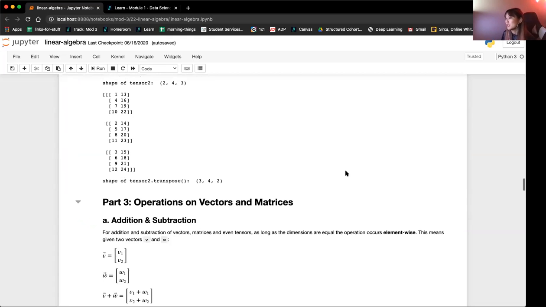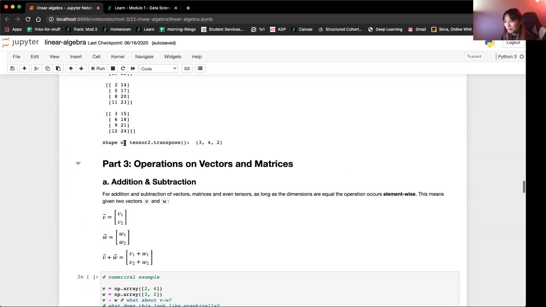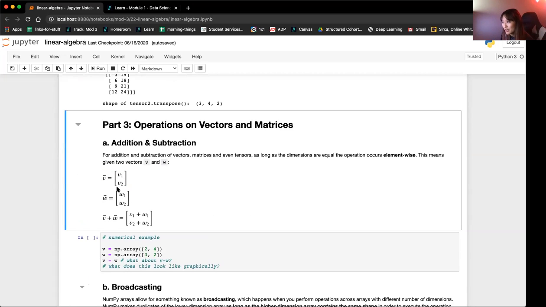Cool. So with vectors and matrices, we can actually do mathematical operations. The easiest one to think about is addition and subtraction. Just so you know, in case you come across this kind of notation, you can also denote a vector by having the numbers stacked like that. So vectors can also sometimes look like this.